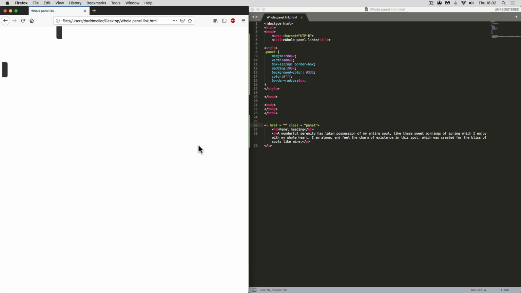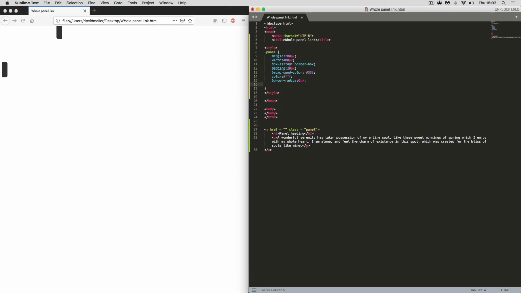Something's gone disastrously wrong here. It's difficult to say what's gone wrong. We've got part of a panel there, part of a panel there. We've got no content. Is there any? Oh, there's content there, but it's just gone completely blank because it's the same color as the background of the page. So clearly that is not what we want. So we have to make some adaptations.